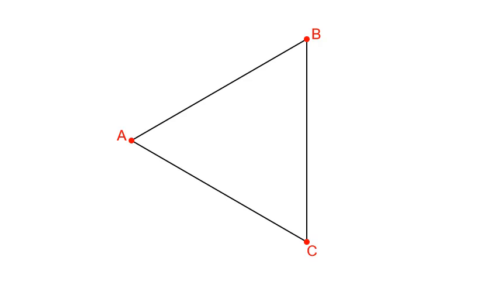So in this construction, we are going to take a look at how we can find the circumcenter and then create the circumcircle of a given triangle. So here we have a triangle and we've labeled the vertices A, B and C. And what we wish to do is to draw a circle around our triangle so that it passes through all of the three vertices of our triangle.